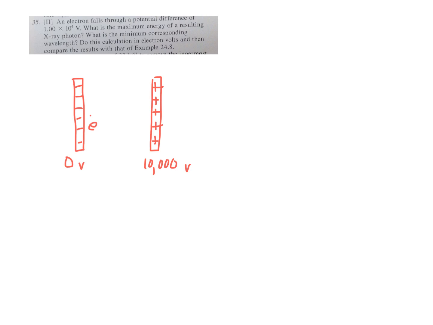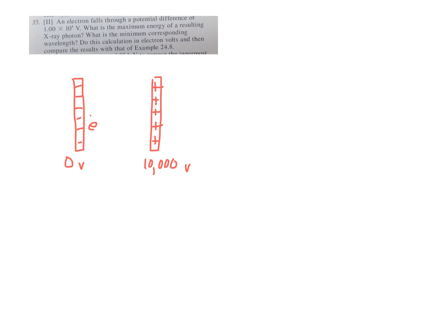Day 40, AP Physics, page 860, number 35. It's back to our parallel plate situation. Electrons go opposite the field. The fields are defined in terms of positive test particles.